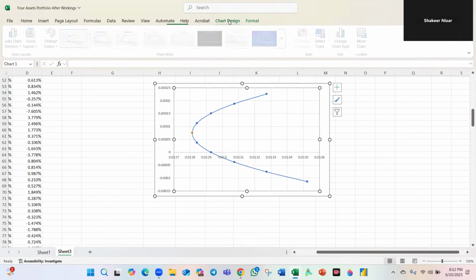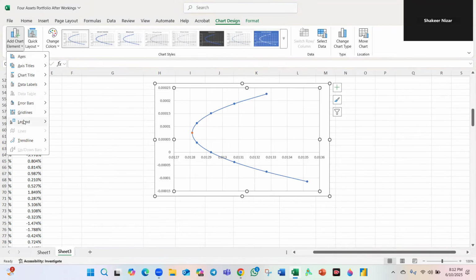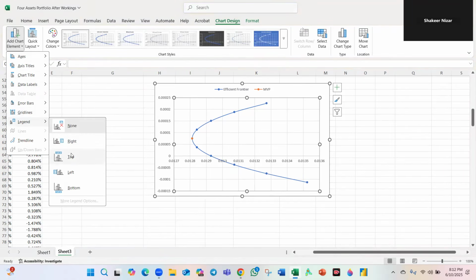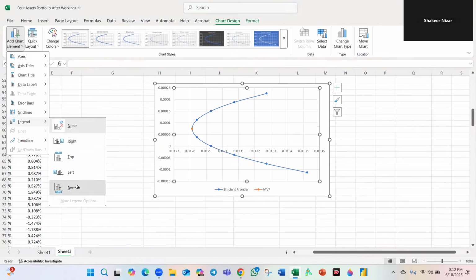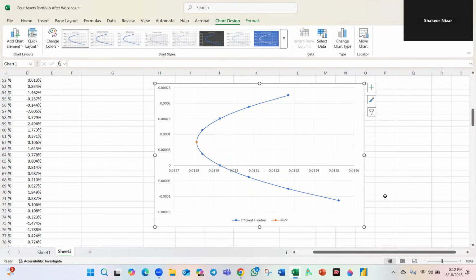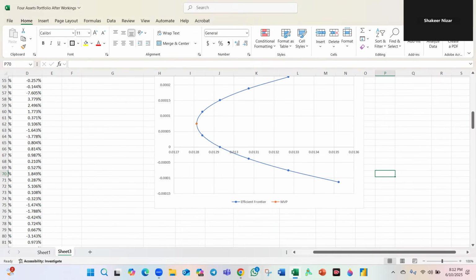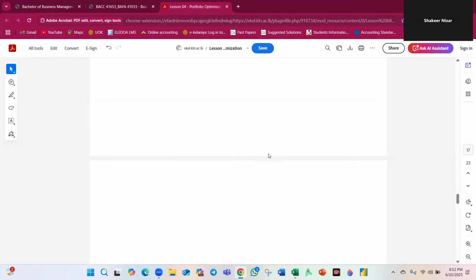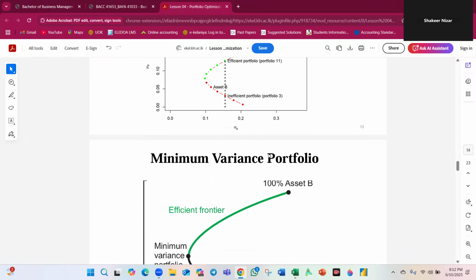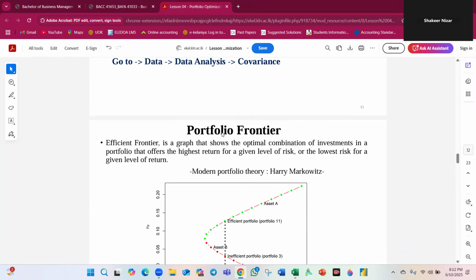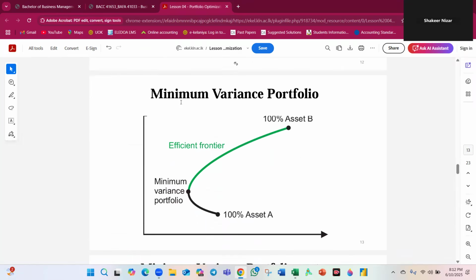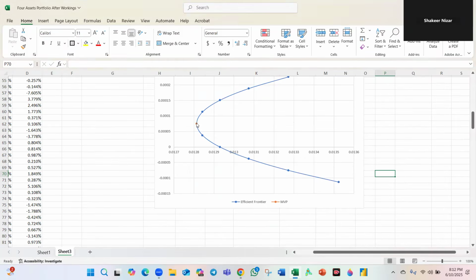In chart, add element, legend, bottom of the chart. So this is the way to calculate the efficient frontier in a graph. Okay. We displayed the efficient portfolio frontier and the minimum variance portfolio.